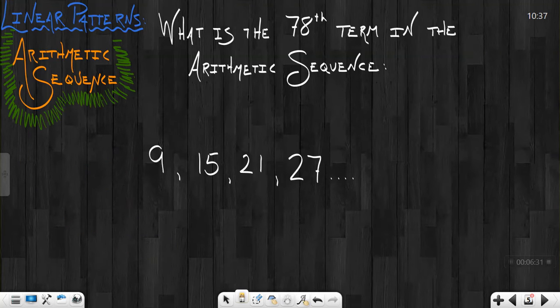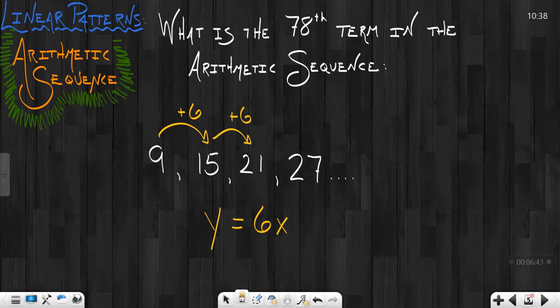So let's see what that looks like here. Same thing. I'm just going to figure out what I'm adding, which we already said was plus 6. So therefore, I know my equation starts with y equals 6x. What I'm increasing in my pattern is my rate of change, also known as my slope, and that goes in front of x. And then I have to ask myself, where would it have started if I'm continuing this pattern all the way through? What is this value right here? And as we said, what plus 6 is 9? Well, 3 plus 6 is 9. And since it's a positive 3, I'm going to put plus 3 in my rule.